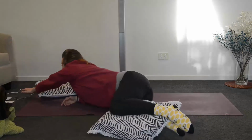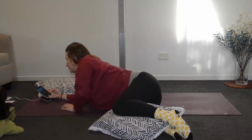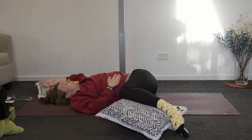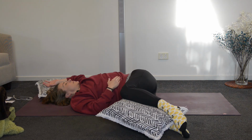So just coming back and allowing yourself to stay there. Noticing the difference on this side of the body. Maintaining the stillness.